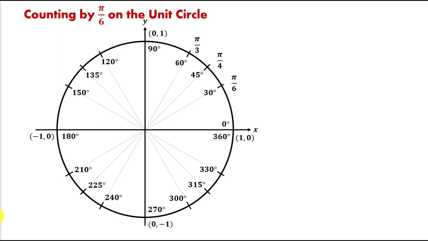So let's add radian measures to other important angles on the unit circle. Of course, we can simply convert each one by one, but I'm going to show you a quick way for converting a lot of them at the same time. For that, you need to notice that if I start counting around the unit circle by 30 degrees, then this is what I'm going to obtain.